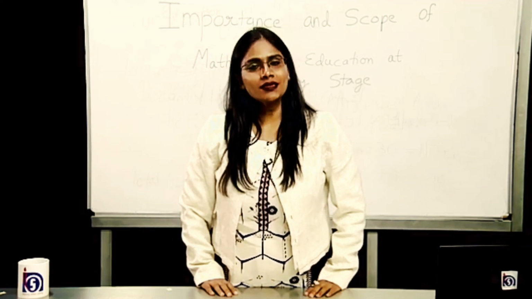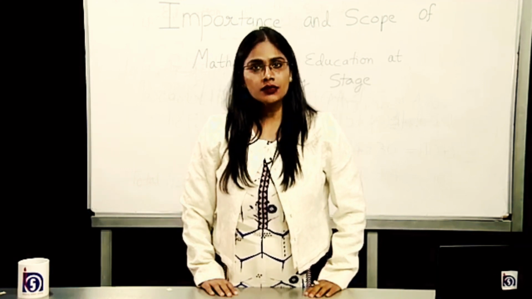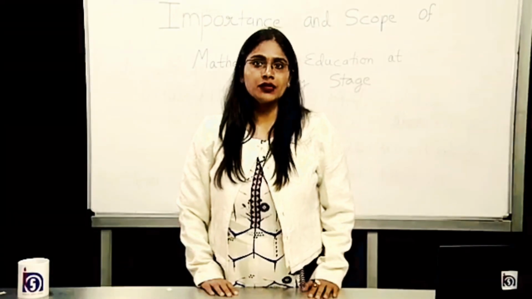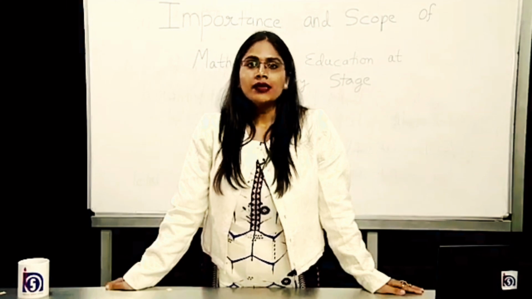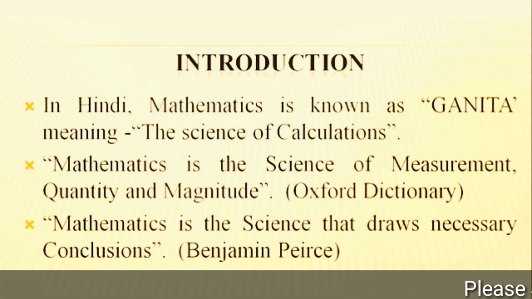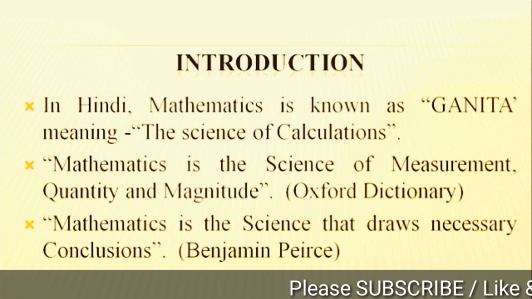Today we will discuss the topic Importance and Scope of Mathematics Education at Elementary Stage. In Hindi, mathematics is known as Ganita, meaning the science of calculation. Mathematics is the science of measurement, quantity and magnitude as per the Oxford Dictionary. According to Benjamin, mathematics is the science that draws necessary conclusion.